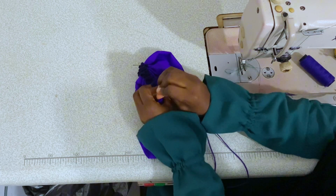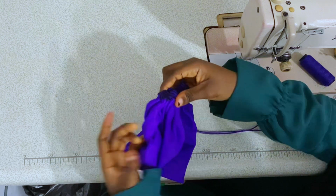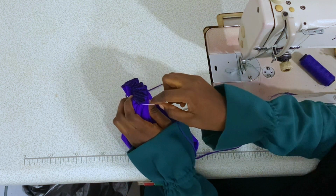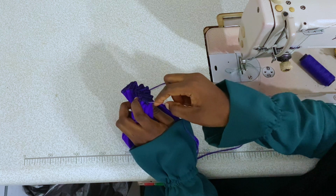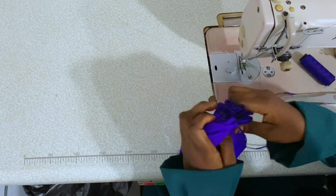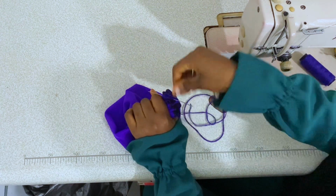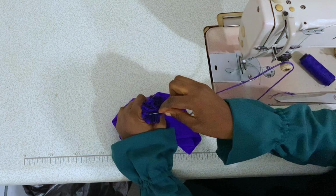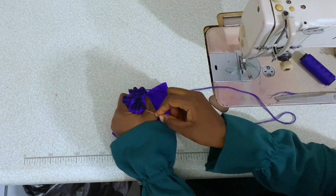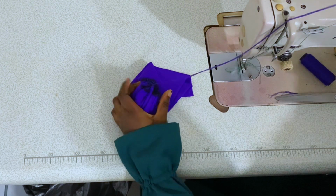Once you are done with that, you are going to pull the thread through the fabric to gather all the sides together, this way. Then you insert your needle into any part of the area that you gathered together and you pull it this way. Then you repeat the same thing. You just insert it into any part and you pull it very well. Once you are sure that the gathered area is well secured, you just tie a knot and your hijab cap is ready.